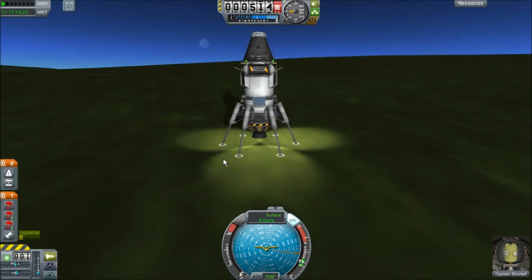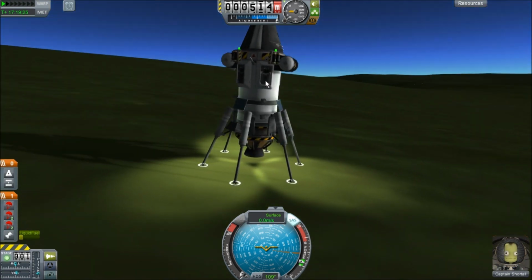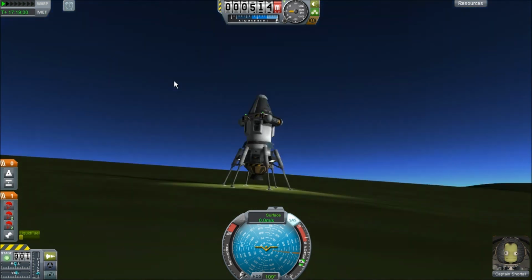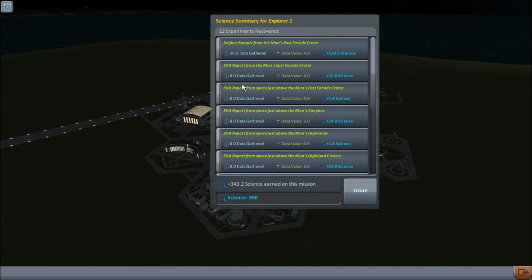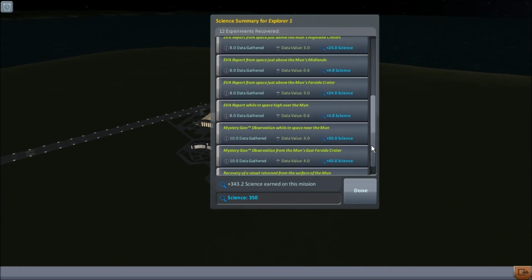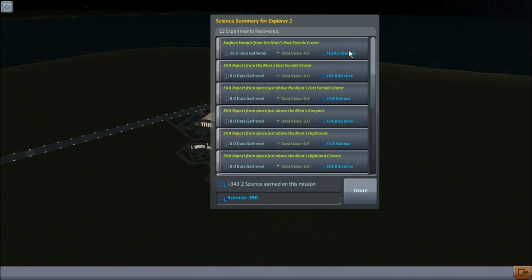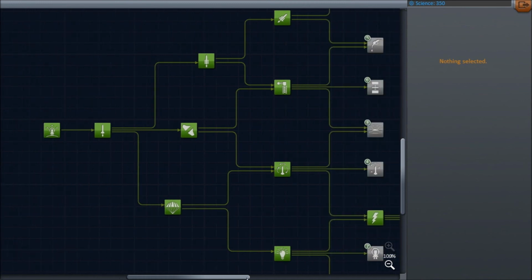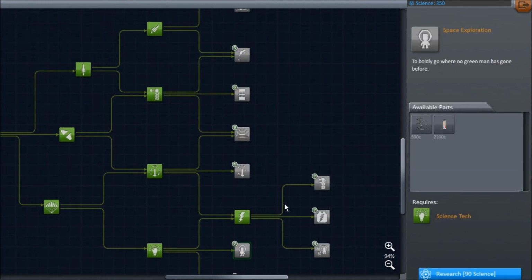Ooh, I was about to jump out and take a rock sample from here, even though it's home. It doesn't mean much. I think it'd get us a little bit of science, but not a whole lot, and I wouldn't be able to get back in. I wouldn't be able to recover, so let's go ahead and recover this vessel and head on back to the Science Center and see what we're sitting with. Shall we? We earned, oh my god, 350 science on that mission. Well, we have a total of 350 science. We earned 343.2 science. The big one was, of course, that Mun Rock for 120 of that. Awesome. So let's take a look at what we can get. So that requires 90.